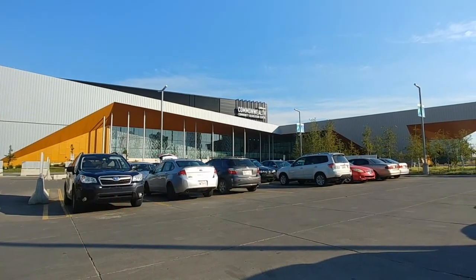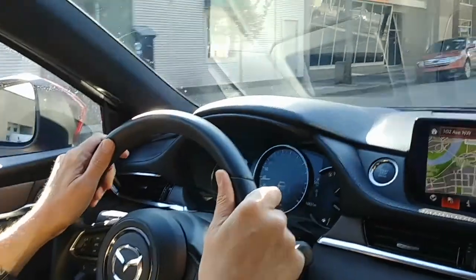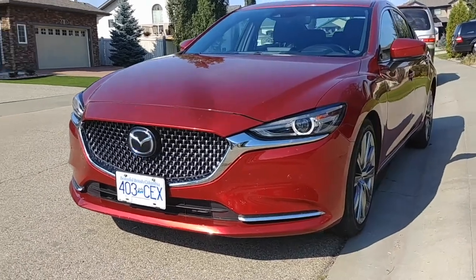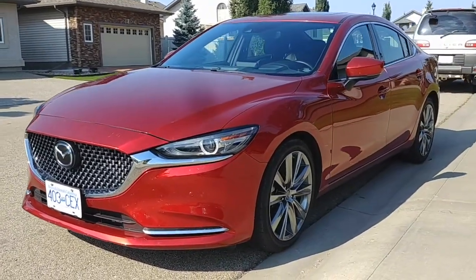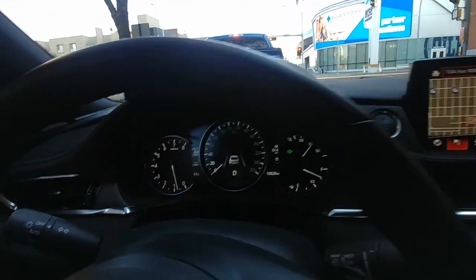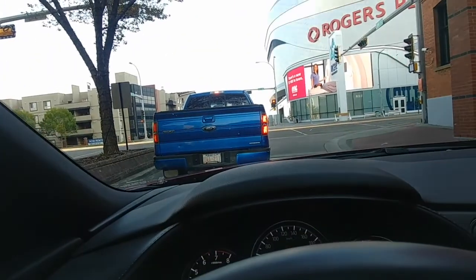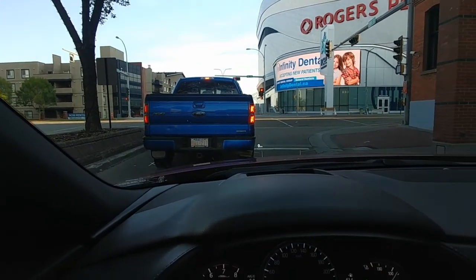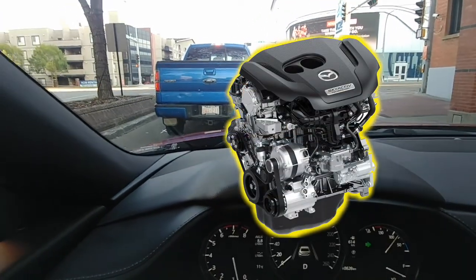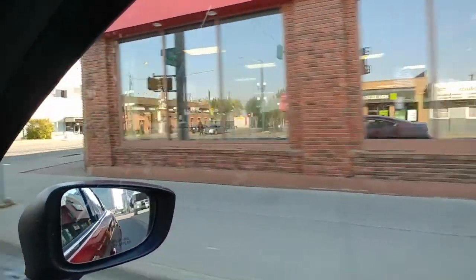I like the sedans too, even in the face of the encroaching popularity of small crossovers and utility vehicles. The Mazda 6 is a mid-sized, front-wheel drive daily commuter, roughly comparable in dimensions to Kia's Optima or the Toyota Camry — this manufacturer's everyman car. It's been updated for 2018 with some styling tweaks and packaging changes, and in the case of the Signature trim featured here, a newly available 2.5-liter turbo engine. It's a package that rivals much more expensive cars from snootier premium brands, and you don't really give up a lot in the trade-off.